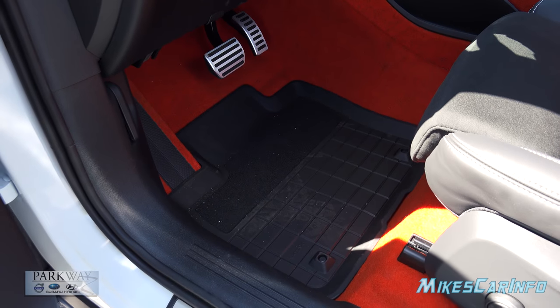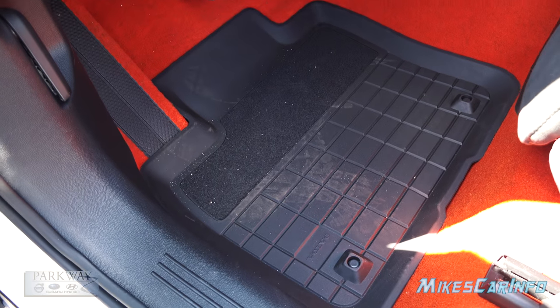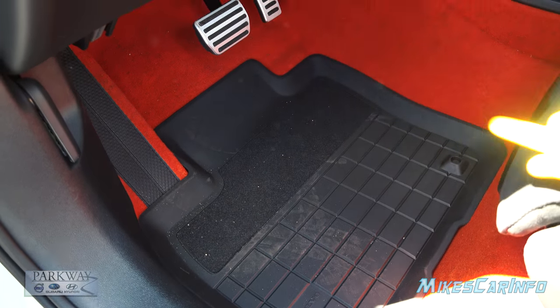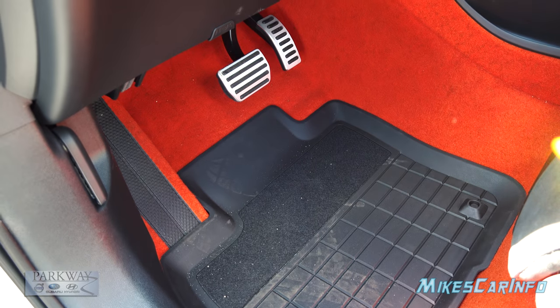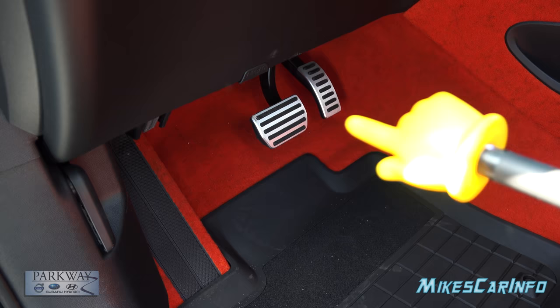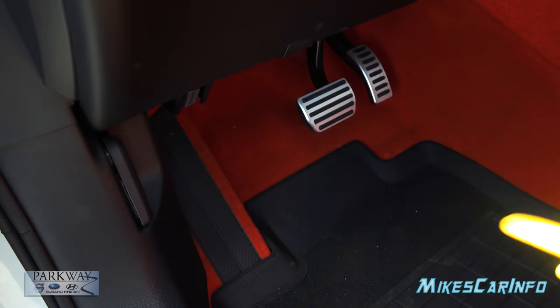Okay, so here's the floorboard in front of the driver's seat. Now you notice the floor mat hooks in place, but it doesn't extend past the pedals. So that way, there's no chance of the pedal getting caught underneath the floor mat, especially the accelerator pedal. And check it out, you have the raised rubber grips on the aluminum pedals looking nice and sporty. You also have a footrest on the left side, which is fantastic.